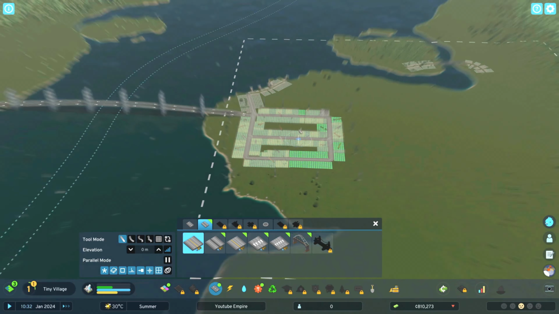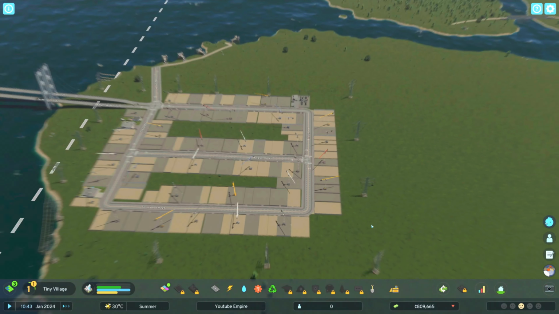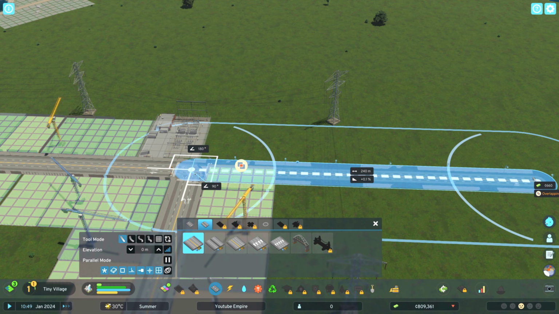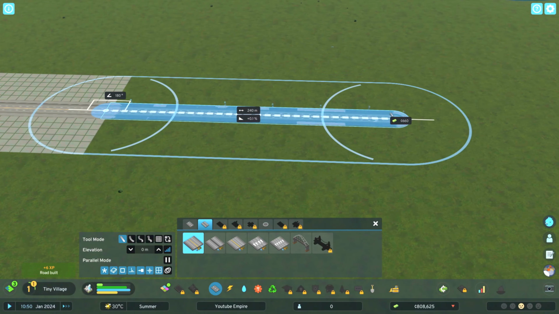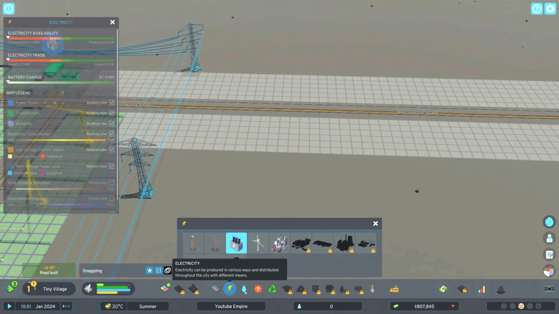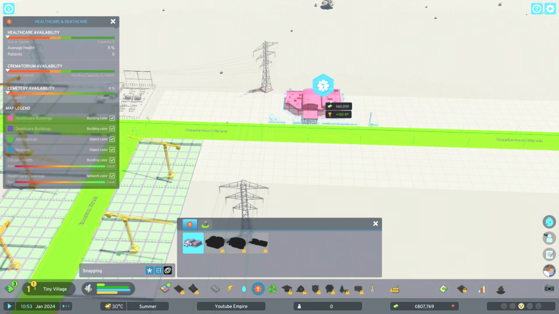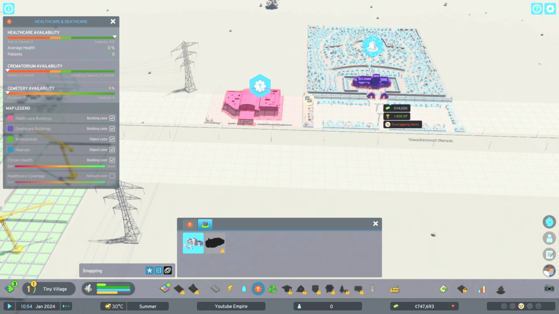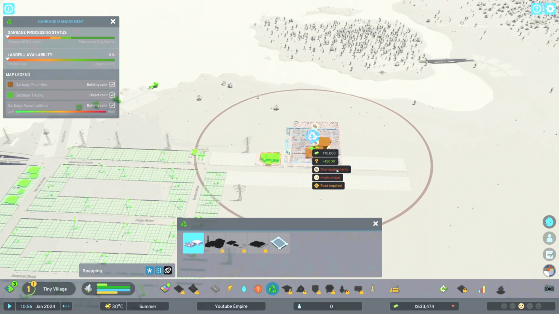We get a bridge. Healthcare. Yes, we want to get healthcare. So where do we want to put healthcare? We're going to do here. Make a road. Yeah, I know. So we get that long road there. We're going to do a medical clinic here, and a cemetery next to it, I guess. Kind of makes sense.